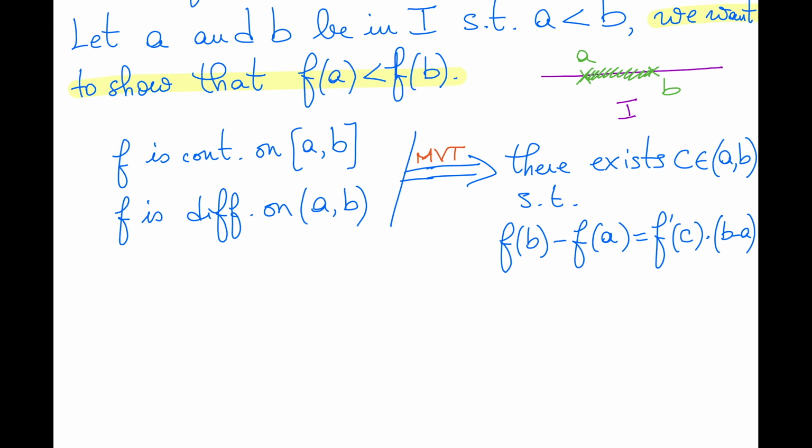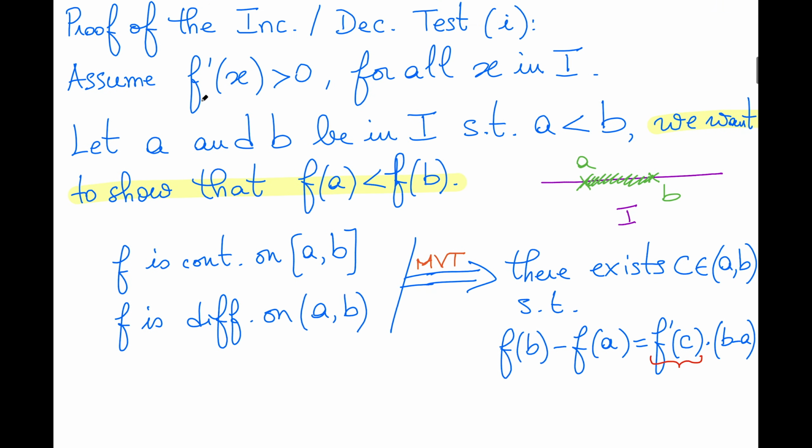All right. What do you know about f prime of c? Well, where does c live? c lives in (a, b), right? So c lives somewhere in (a, b). So in particular, it lives in I, the purple set I. And what do you know about f prime of any element that lives in I? Well, the derivative function acting at this number that comes from I is positive, and c is such a guy. So this is certainly a positive entity. Agree? Okay, so f prime of c is positive. b minus a, well, b is bigger than a, so b minus a is a positive number as well, right? So a positive number times a positive number is a positive number. So this whole product is positive, right? So the right-hand side of the equation is positive. As such, this whole thing must be positive, right?